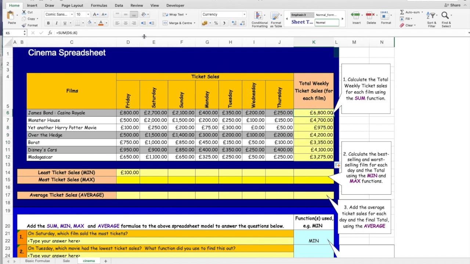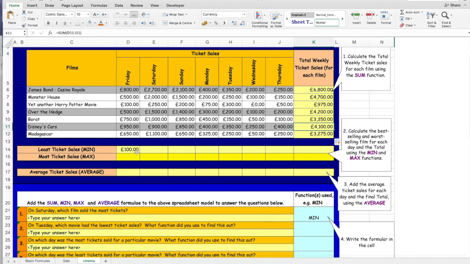So I can click here and see that it says sum D6 to J6, that's correct. Here, sum D7 to J7. Here, sum D8 to G8. Sum D10 to J10. So it just copies the formula. So it just says, oh, you're going to do the same every time. That's fine. I'll do that for you. So that click and copy down, we'll practice that in a minute as well on another task.